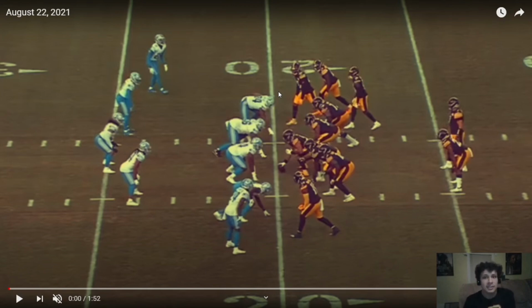So it was a test, because the Steelers came in scheming offensively with their new offensive coordinator. So they wanted to have Ben Roethlisberger out there. That's what Mike Tomlin said. He said, I usually wouldn't do this if it wasn't for a new offense. So this was a very big test for this Lions defense.